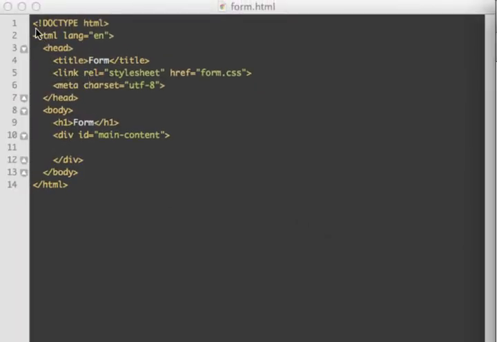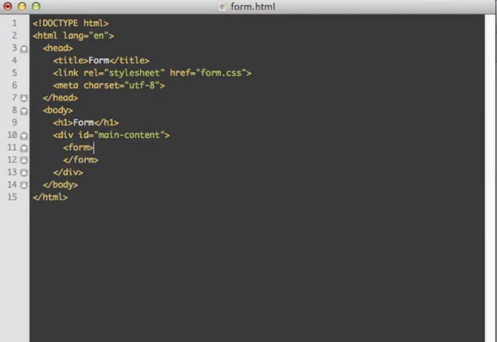So I have created a page here. I have a head section with a title called form, and I'm not going to include all the different sections in this page. I'll just have a div where we can put our form tag in there. So to start a form, you start with the form tag, and you close the form with the closing form tag, and all of this data will be sent together to the page that you go to. You can have more than one form tag on a page. A form tag does have some required attributes.